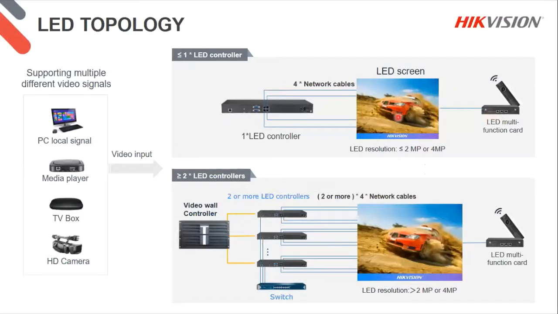All right, so the topology works like this. I already mentioned the LED controller, but that is limited to the amount of monitor blocks that it can control to form a larger screen. So if you need to go fairly large, we can also upgrade it with a video wall controller. The video wall controller is a completely modular system with a selection of input and output cards, and you can build it up to the size that you want. And that can then in turn connect to different LED controllers to then connect to multiple screens for the larger type of screens that you want to build up.